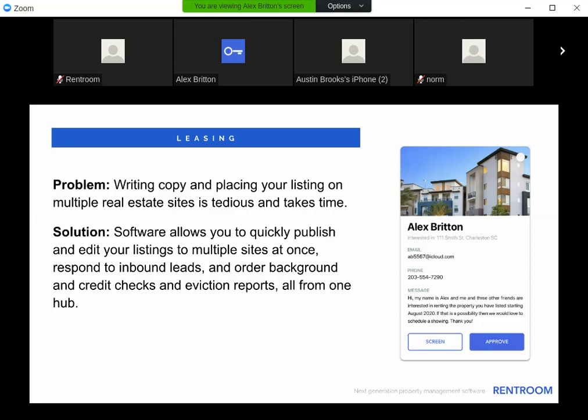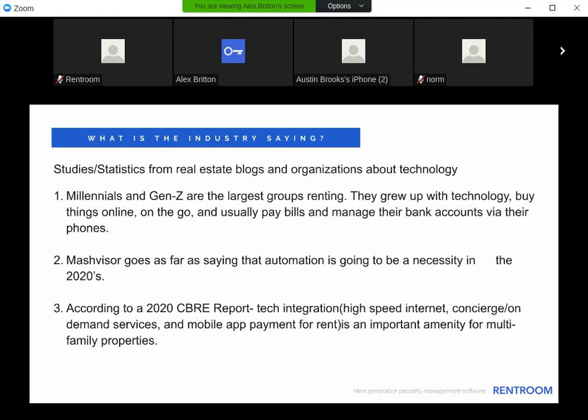And then you can drop a lease for that prospective tenant that they can sign directly on the platform, which is another great time saver and feature for people doing this at scale, and for people that want to save time. So that's really the leasing side of things. It's really helpful because people find that they're able to fill their vacancies much faster and get a lot more eyeballs on their vacant property than they would if they were doing this on a manual basis.